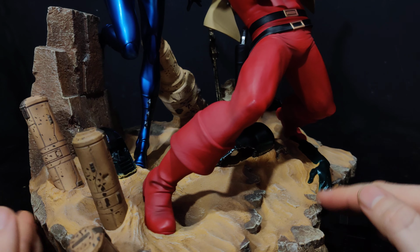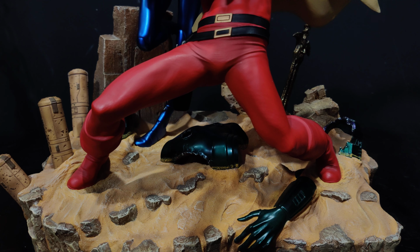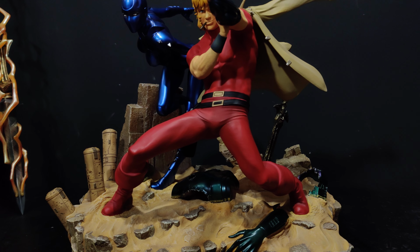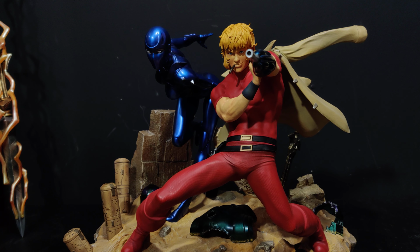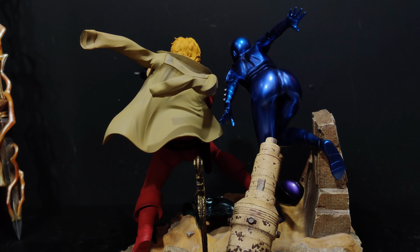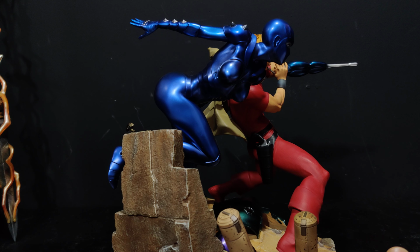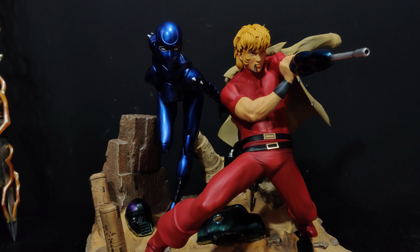I have the Ava 2 statue on order from Oniri, and the Sarutobi from Naruto as well. I was originally going to get the Prime 1 Ava, but it basically limited me to just having Unit 1. With Oniri, I could probably get 1, 2, and maybe 00. And like I say, from what I can see here with Cobra, they're doing sterling work. I think the only other piece they've got out at the moment, which sold out really, really quick, is Light and Ryuk from Death Note, which apparently is also a brilliant statue. I have no doubt it's a brilliant statue. But yeah, really looking forward to more stuff from Oniri.